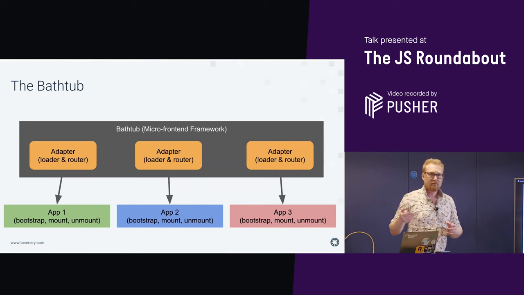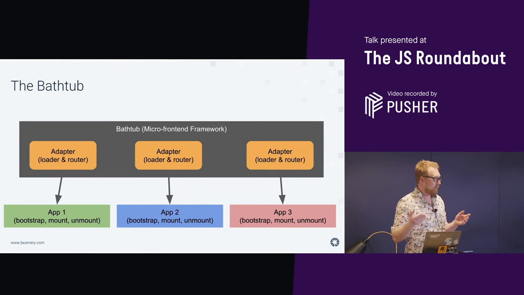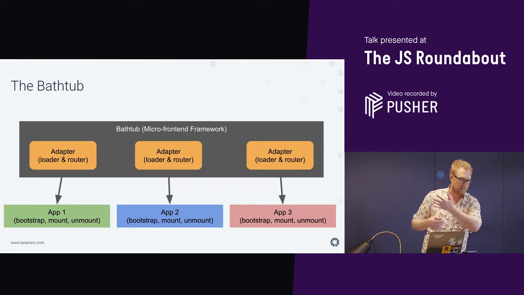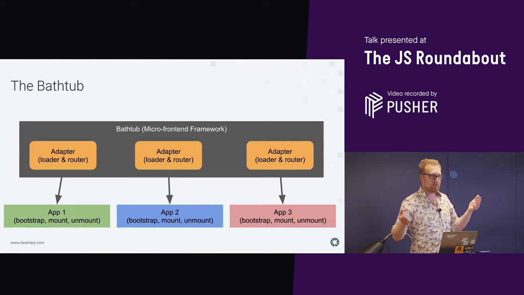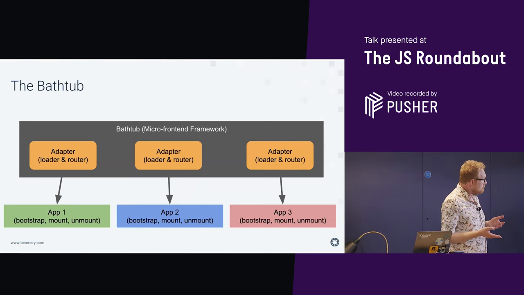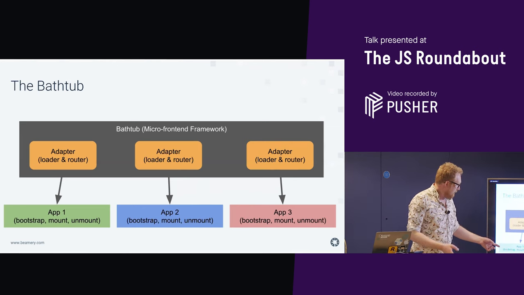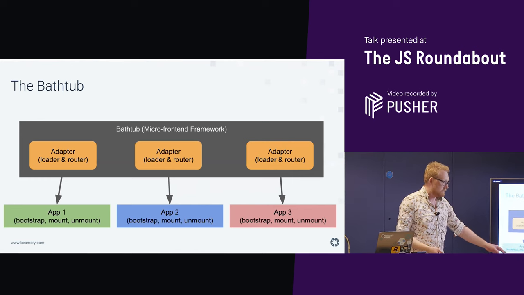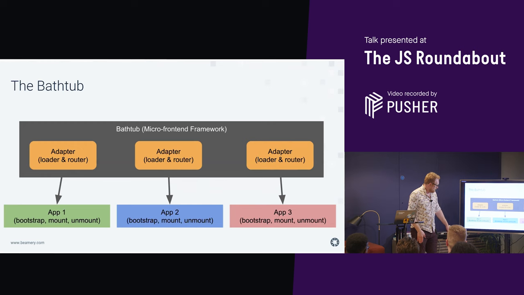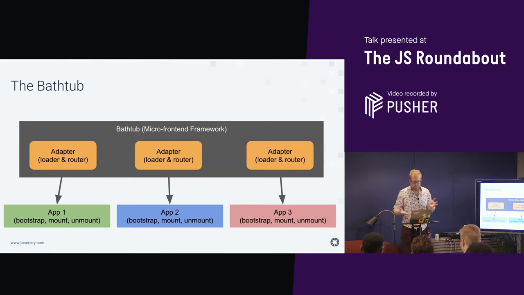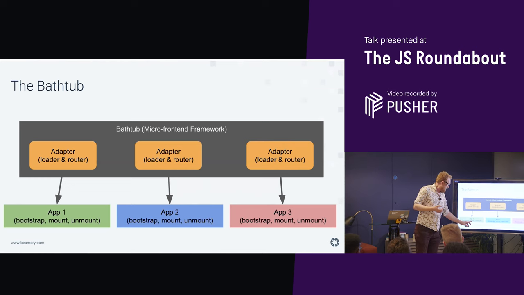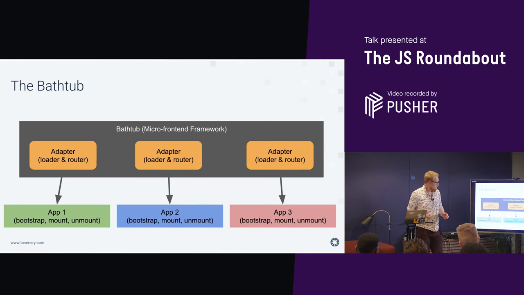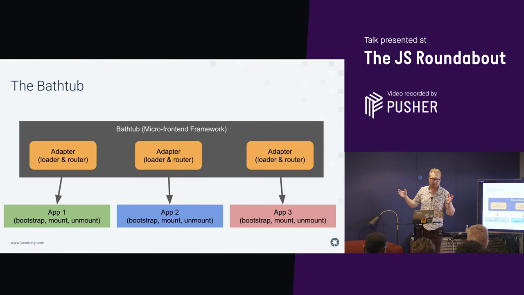We build these basic generic apps — most of them are React, some are core JavaScript, and one is AngularJS. The React apps range in tech level from React two years ago to React right now, and that's fine — as long as the code is working, we can live with it being a little older. For each app, to get it into the bathtub, we build an adapter using ES6 modules. The adapter has three functions: a bootstrap function, a mount function, and an unmount function. Bootstrap brings the app into existence; mount sticks it in the DOM and starts rendering; unmount takes it out of the DOM and makes it stop listening.